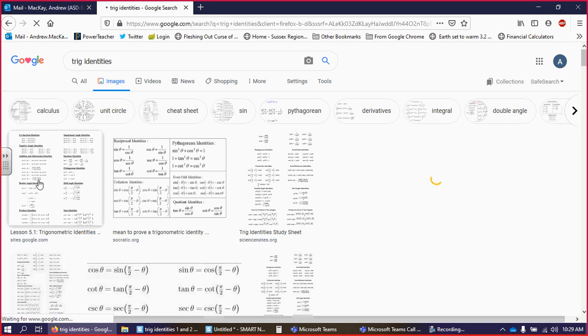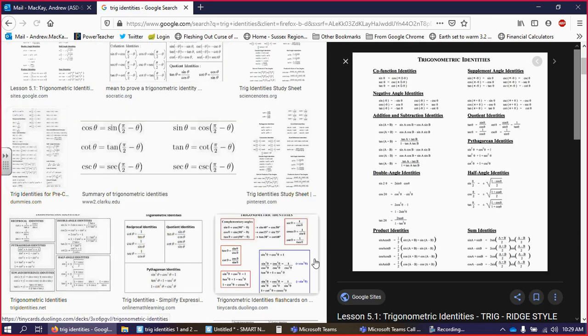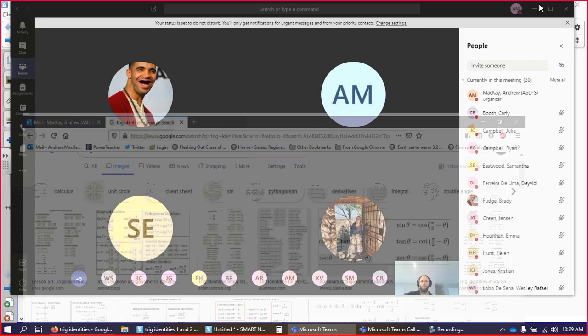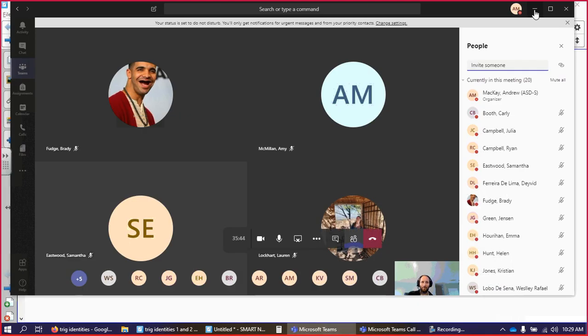That's a whole page of all sorts of different identities. There are addition and subtraction identities. There's supplemental, there's quotient, there's Pythagorean, there's the negative ones. We talked a little bit about that. There's double angle, there's half angle. There is a lot to it, but because of this silly situation, we don't have time to do a lot of it. I can down the road point you in a direction of things that may be handy, but it's just to touch on it for now.